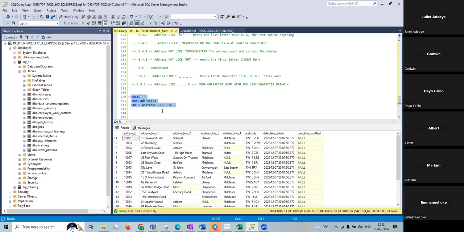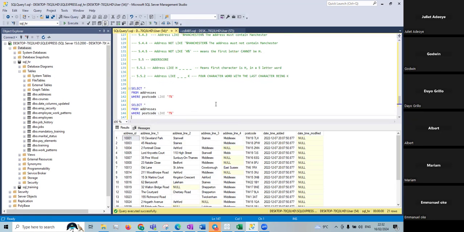A question, please. Can you query two letters using the wildcard? So if we said postcode like TW, would that still run? Let's try it. I like to always say we should try it. If we don't try it, we don't know. Where postcode like TW, right?